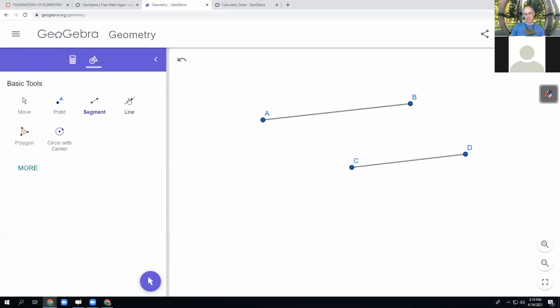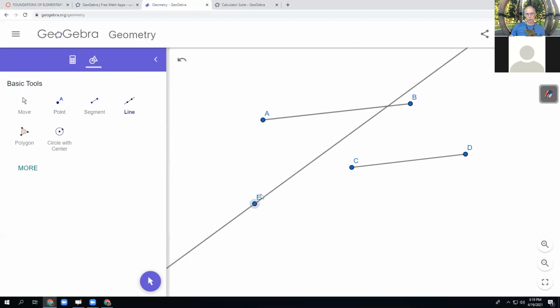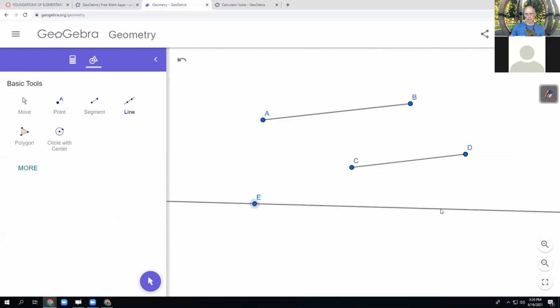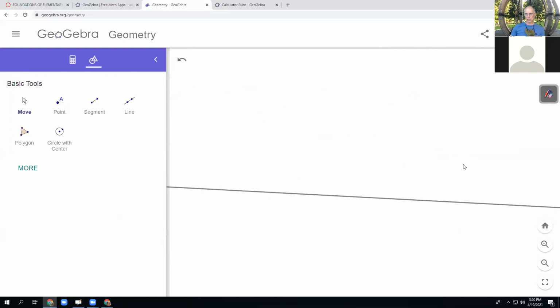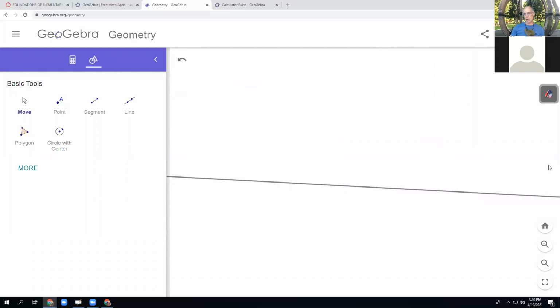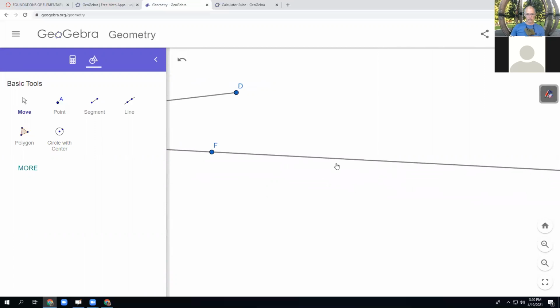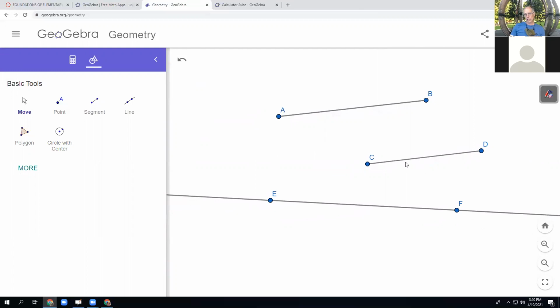A segment is different from a line. So I mentioned before, a line in geometry is something that we think keeps going on forever. And so if you use the line tool and you plot 1 point, then it's waiting for you to plot another point, waiting for me to click somewhere. And notice it just continues off the screen. And if I grab the move tool and I start looking to see, hey, where'd that line go? As I click and drag, the line just keeps going in that direction. So we've got a line segment, we've got a line.